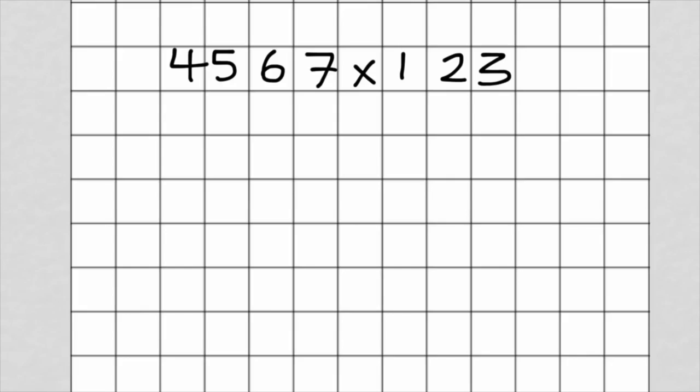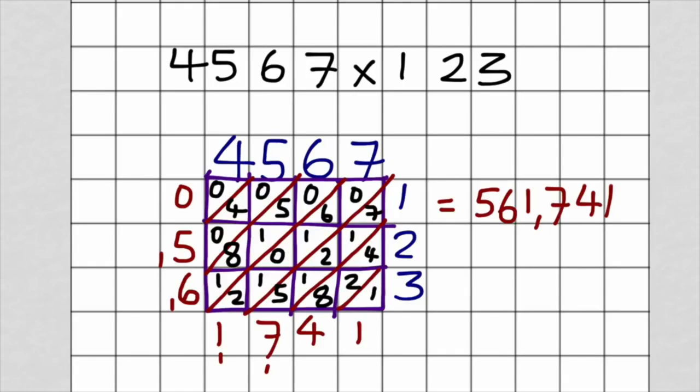So, if you've got those questions right so far, I think you are ready for a new challenge to really master multiplication with Gelosia. So, try this problem here. 4 digits times 3 digits. Pause the video and then come back to me to see if we have the same answer. And the answer is 561,741. If you got that correct, excellent. You are now the master of multiplication with Gelosia.